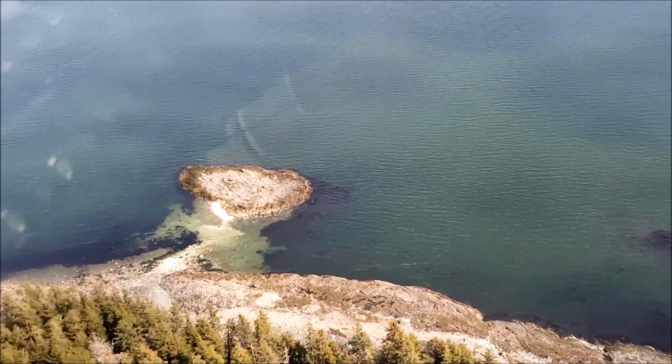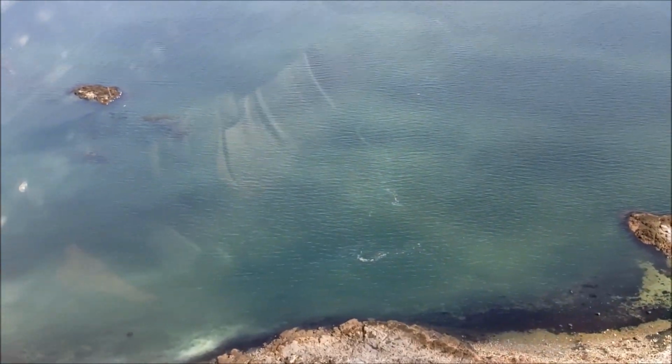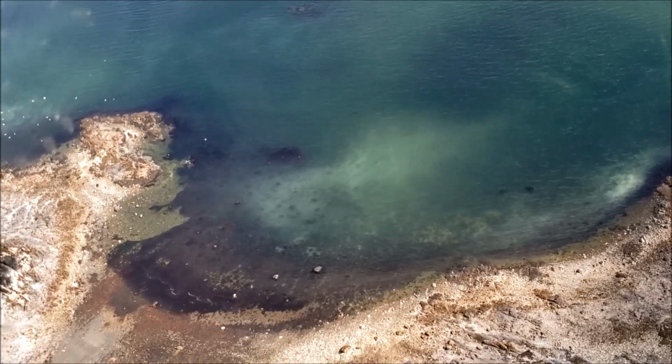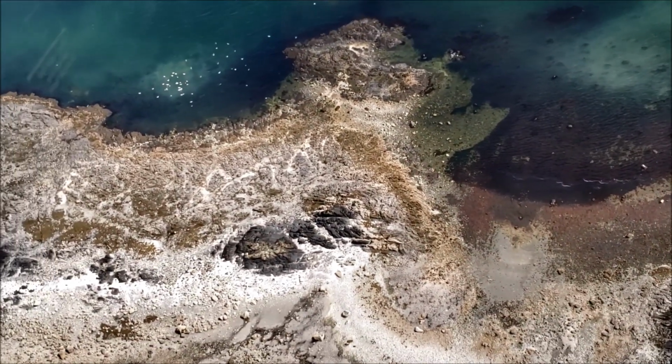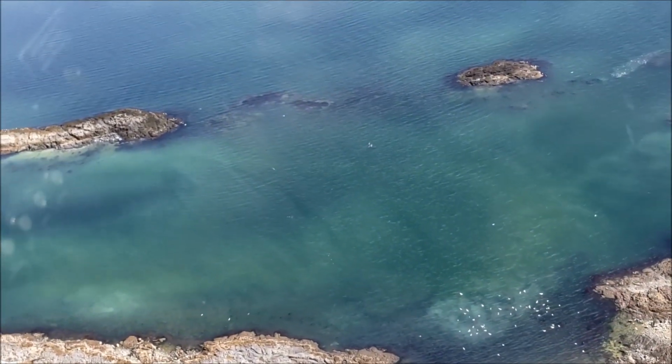There's a lot of animals that take advantage of these herring when they come in to spawn to feed on them. You get a lot of sea lions and whales and seabirds and eagles and all kinds of things. If you look down in this one little bite right here, you can see a whole bunch of seagulls working on the eggs as the tide has gone out and exposed the eggs.